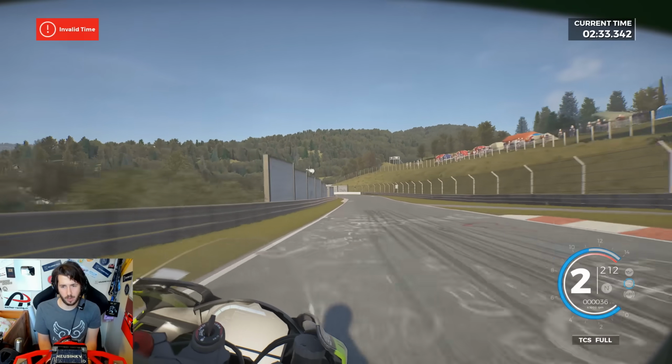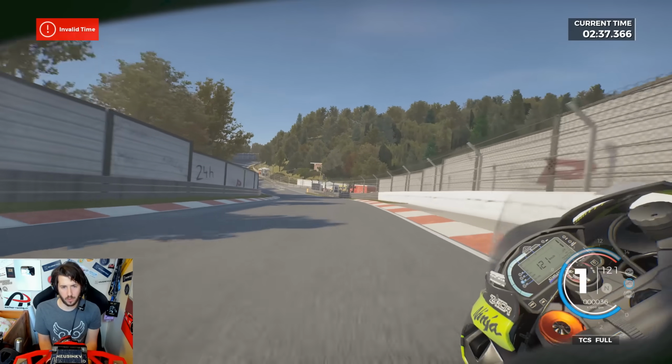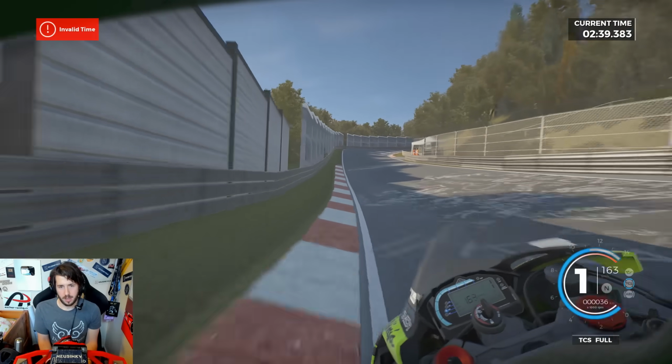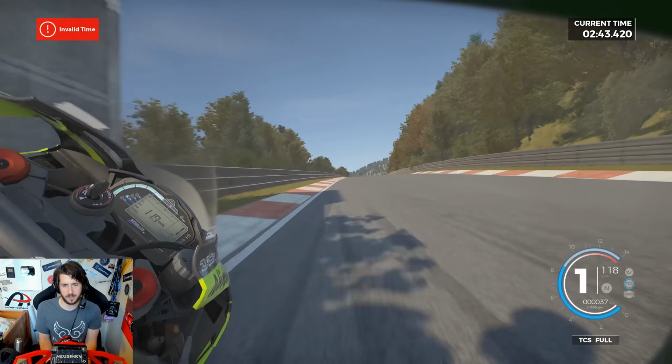Now we go downhill. We have to brake very early for this. The line was terrible, as you saw, but we got through in one piece. The line was terrible. It's probably going to be my most uttered phrase for this lap, if I'm honest.